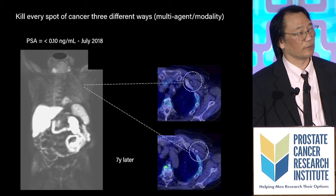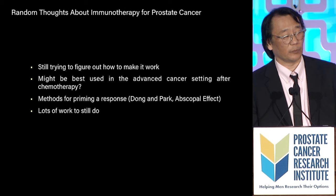The bottom line with immunotherapy is we're still trying to work it out. I think immunotherapy has been a miracle for many very serious malignancies. There are a couple of kinks that need to be worked out for prostate cancer, and I hope one day someone has the energy and time to work it out. We are working on various avenues of increasing priming responses, but we can't get it all done.